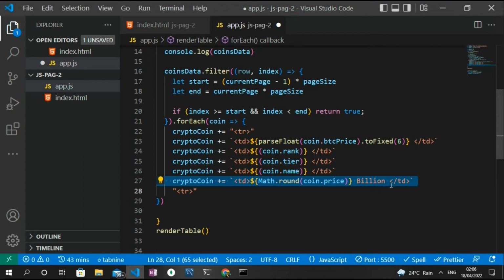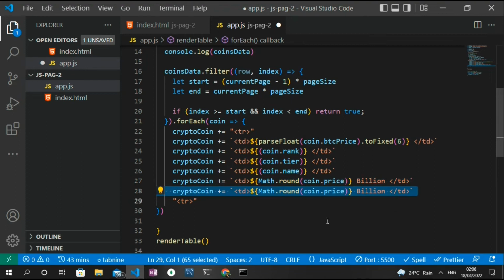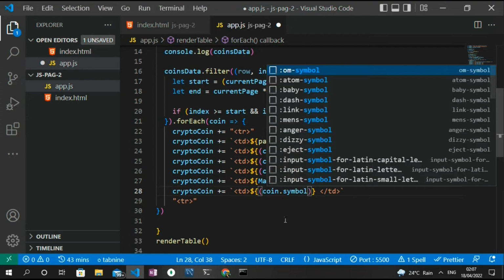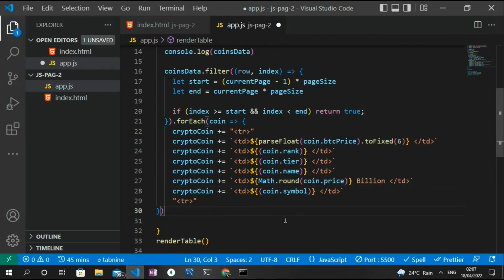So that's the price, and then there's one more key we are not referencing, and that's the symbol. So I'm gonna get rid of this Math.round and the billion, so I'm just gonna type in symbol.